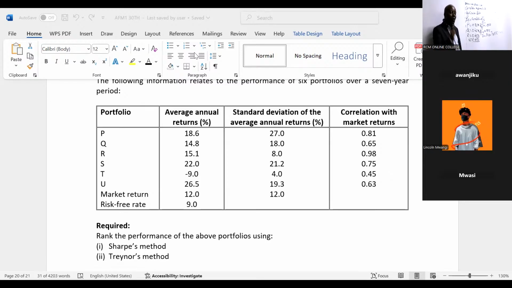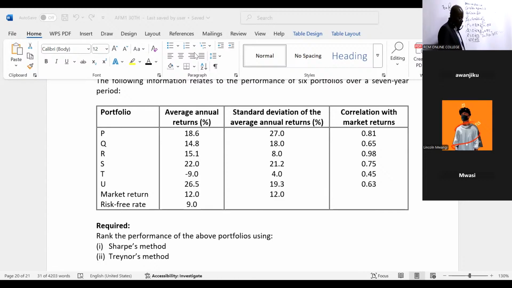So are we finished doing the question? No, we were simply getting beta. After getting beta, we should be able to get what we call the Treynor's coefficient, of which the formula you now have. So the Treynor's coefficient, ladies and gentlemen, we know it is returns of the security minus risk-free, divided by beta of the security.